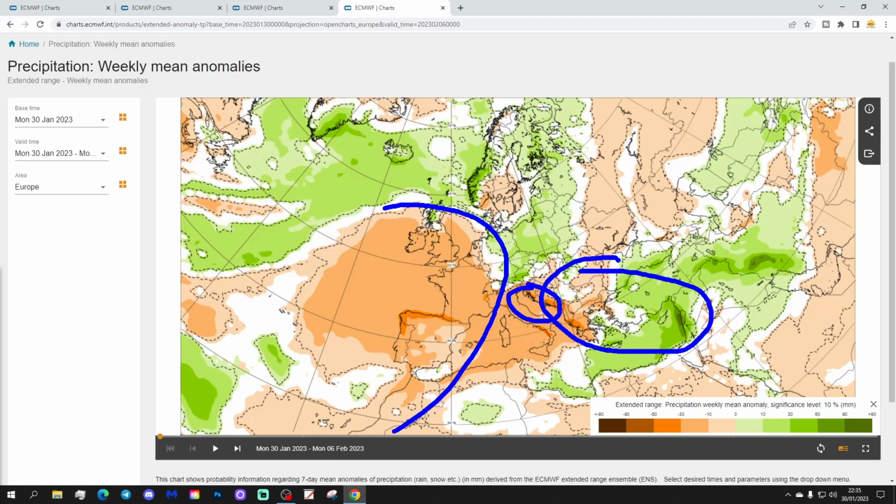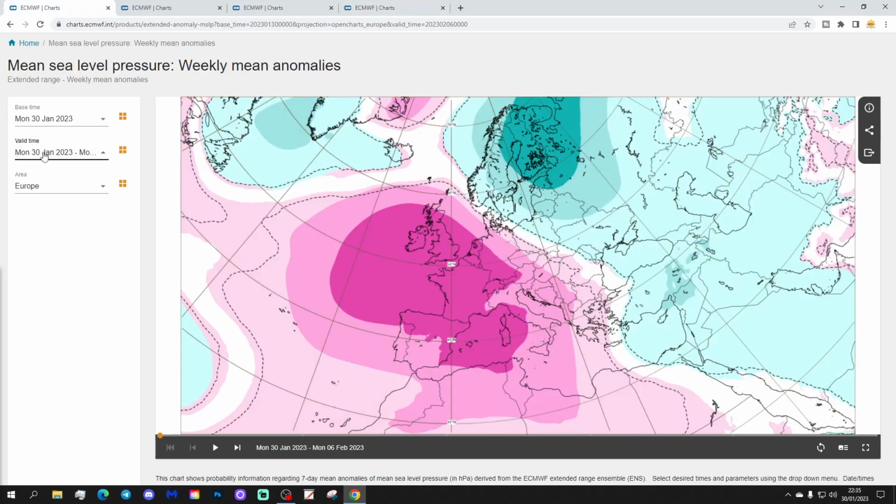Further east of that, it's more showery through the eastern part of the Mediterranean, particularly so the Greek islands. Remember, wettest weather is in the north, though southern parts of Norway and Sweden are a little bit drier than average, but generally Scandinavia looking quite unsettled, and much of the eastern and northeast Europe as well looking unsettled. Poland, for example, up to the Baltic Sea states, Latvia, Estonia and Lithuania having above average precipitation this week.